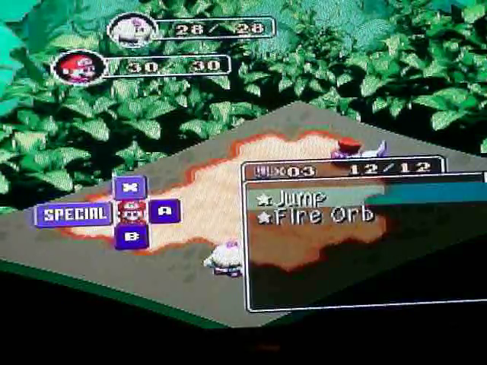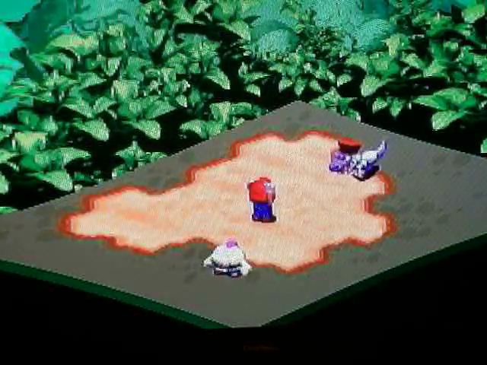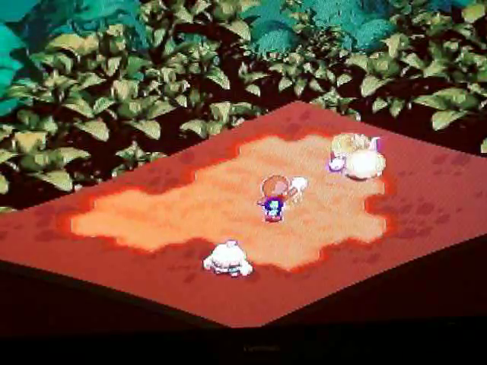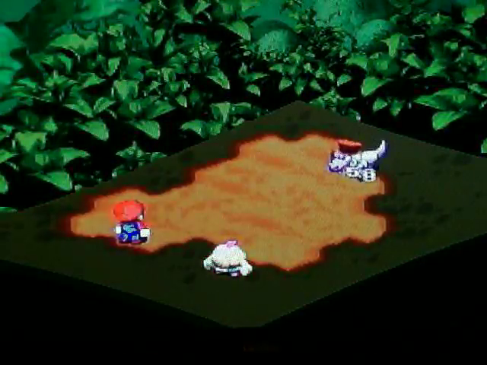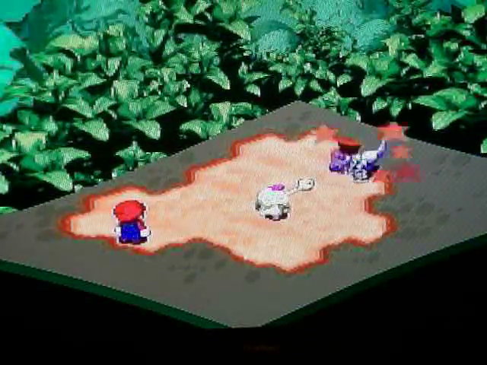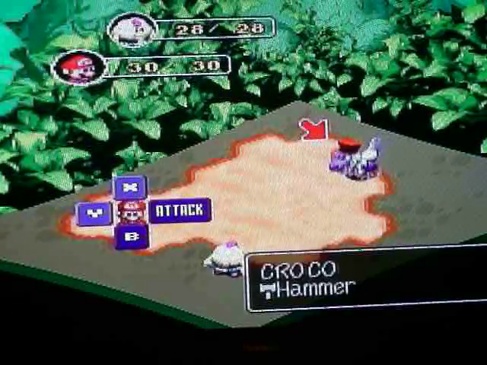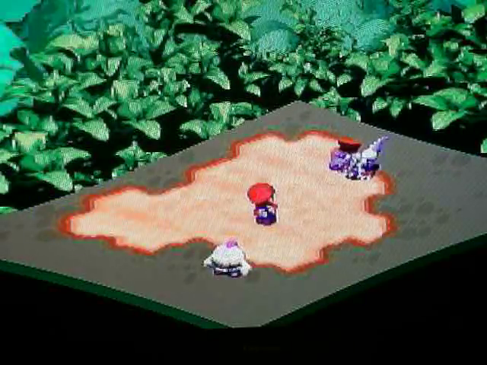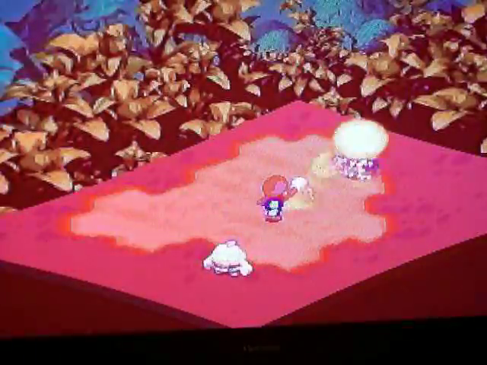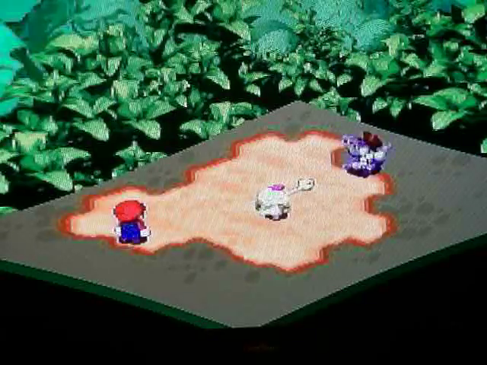Okay, now Croco here. He is a pretty hard boss fight. So let's use our new Fire Orb skill for the use. Now, if you hear me tap the Y button, hit Y repeatedly. You want to hit it as fast as you can to get maximum damage with that. See, ouch. We already did 58 damage. Now there's nothing in this fight, so yeah. Oh yeah, when his tail's on fire, he can't do anything. I think he has like 100 HP or so. So, after this, he should be a gonzer. Okay, or not, because I'm full of lies, apparently, today.